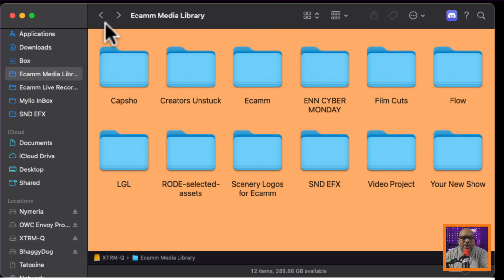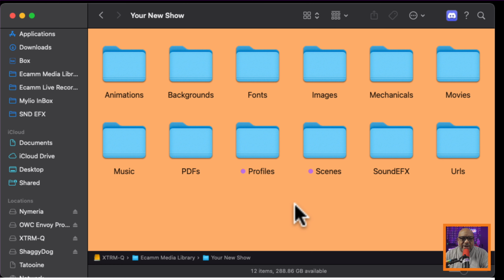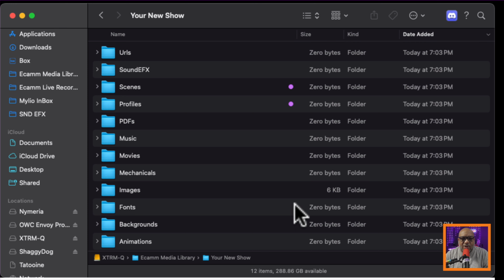I'll back out into the other one under your new show and go ahead and take a screenshot of that. I'll also hit Command 2 so that other people can grab a screenshot of the long way. It's really up to you, however you want to do it. Both of them work. I highly suggest you build something like this and start to put your files where they go so that you can find them.